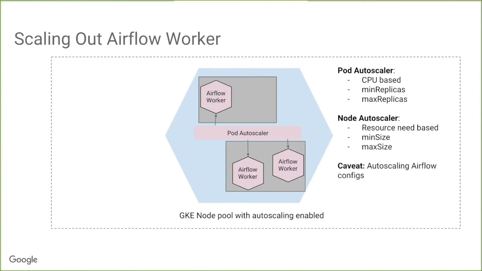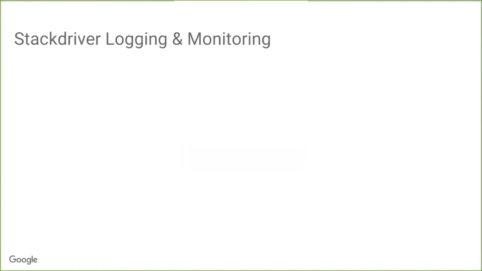A caveat is one thing we haven't completely solved yet, which is autoscaling Airflow configs. If anyone has ideas for this, happy to talk about it after. Some of those are parallelism, DAG concurrency, and max active runs per DAG. You could just set those very high, although I'm not entirely sure if that will cause bad effects. I don't know if anyone else knows that. Again, got a shrug from Max. Max says it should be fine. So it's probably not the biggest problem, but it's one thing we're considering.